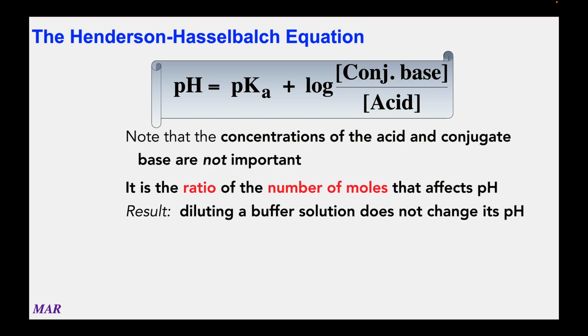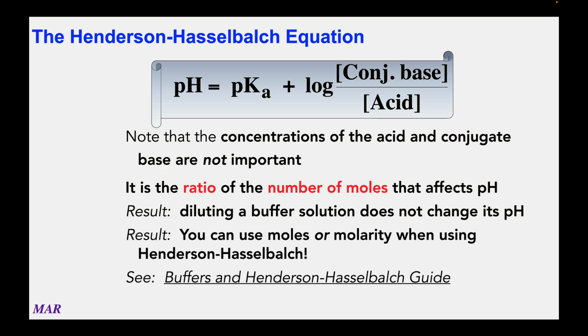And because volume doesn't play a factor, you can take a buffer and just add a bunch of water to it, dilute the heck out of it. Doesn't change its pH, which isn't crazy. Now, if you made it like the volume of, I don't know, Lake Erie or something like that, maybe there'd be some changes. But in a normal chemistry lab, you can just add tons of water, same pH, which is pretty crazy. Henderson-Hasselbalch is cool because, first of all, there's no effect on volume. You can add as much as you want, doesn't affect the pH. But also what's really important, you can use moles or molarity for acids and bases, whatever is easier for you. And that can have some serious implications, as we'll see in a little bit.